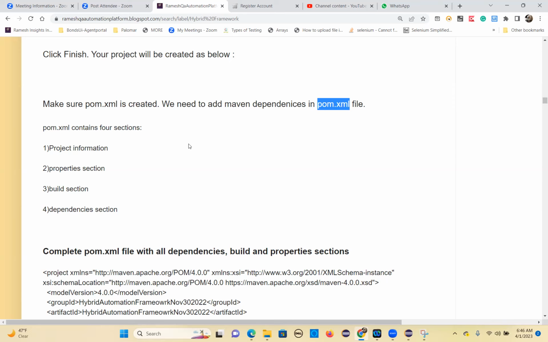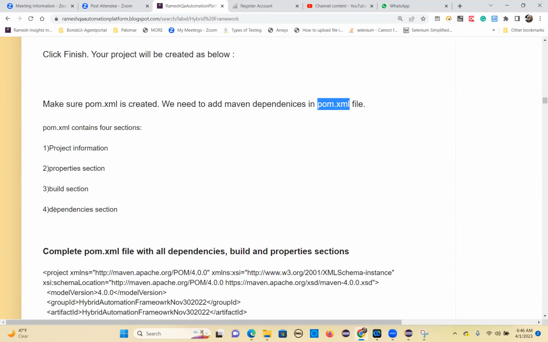All the Selenium jar files you need, right? What is there in the Selenium jar files? Selenium code is there, already predefined code, predefined methods. That adding is done in the pom.xml directly.